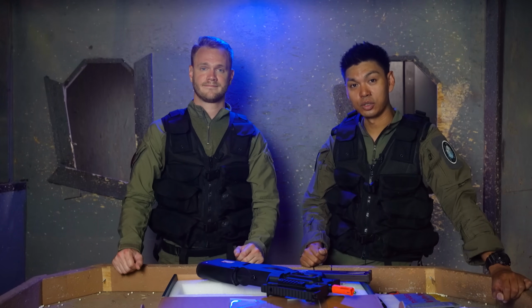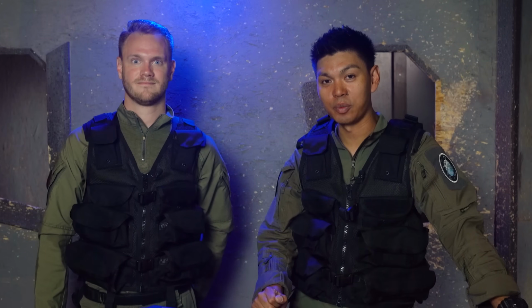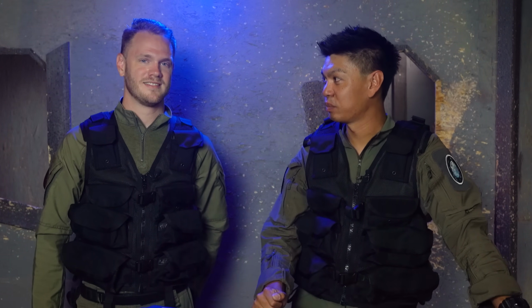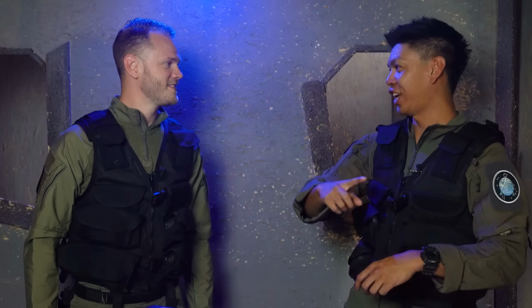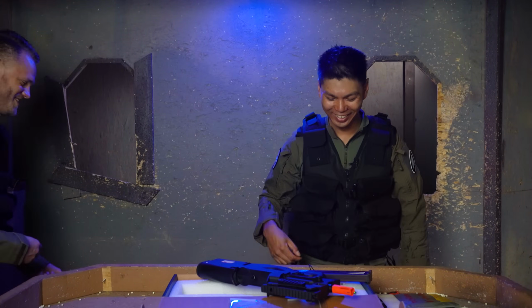So the only thing left to do now is load up and get these babies on the field and play Airsoft with them. So let's jump through the gate and do that. Yes, which way is the gate? Some guys to the gate. This way. Okay. We're still connecting the microphone. Just kidding, there's no gate.